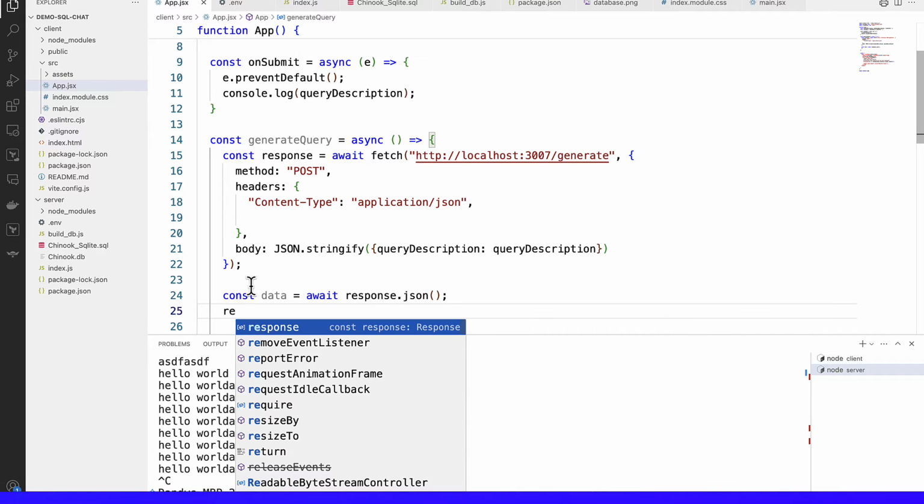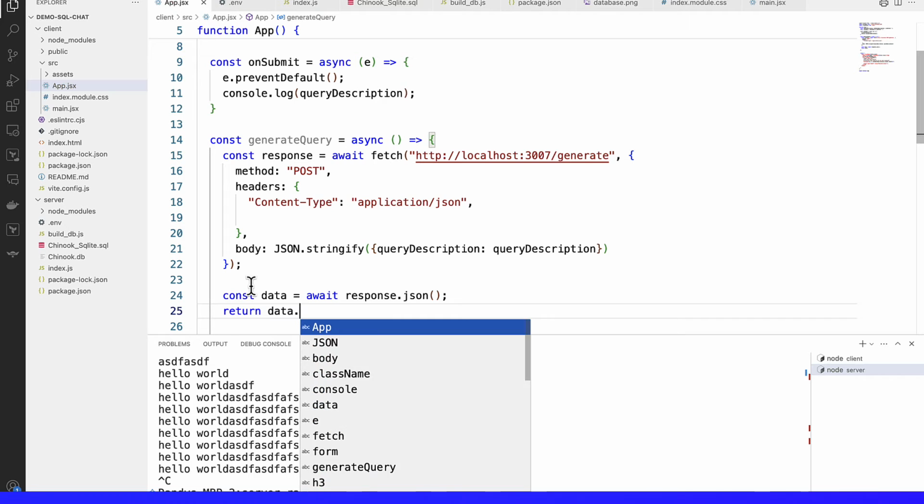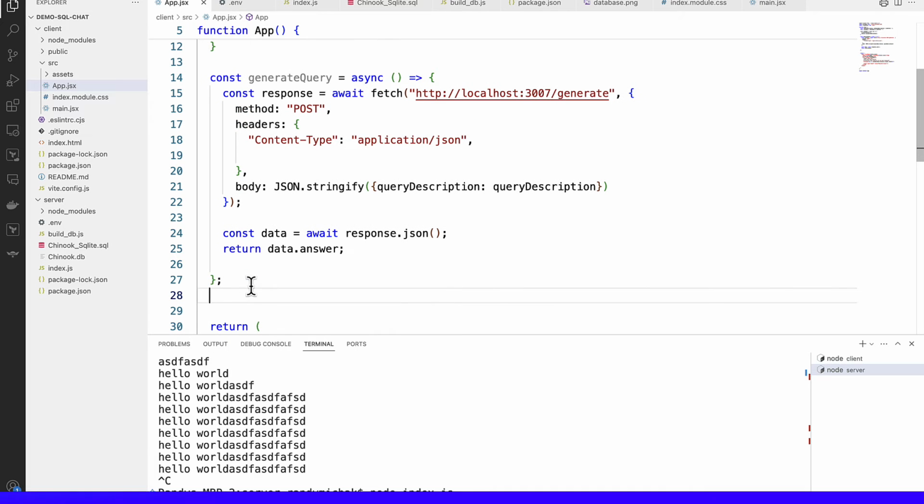And inside the data object, we are going to be using answer. That's what we called it. And we'll just return that. Okay. And we'll leave it like this. Hopefully we won't have any errors, but you never know. Sometimes you have errors. It's the nature of Node.js, because it's interpreted, if you will, and it's not compiled. Sometimes you get some late errors that you might have to debug. So we'll capture those as we go.